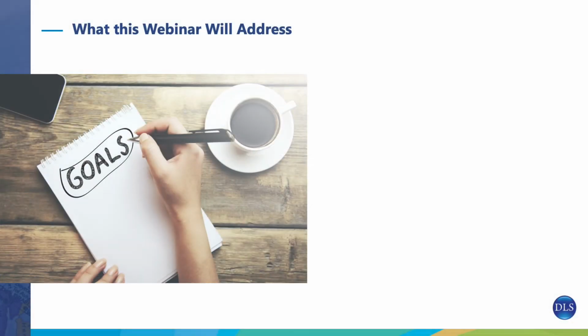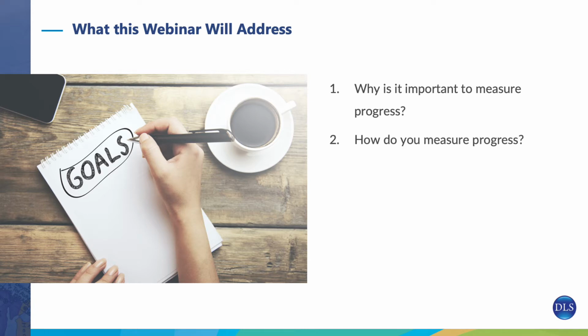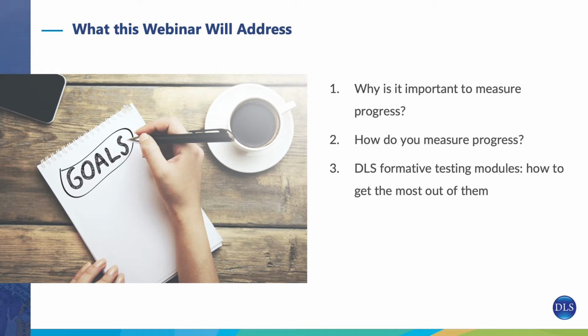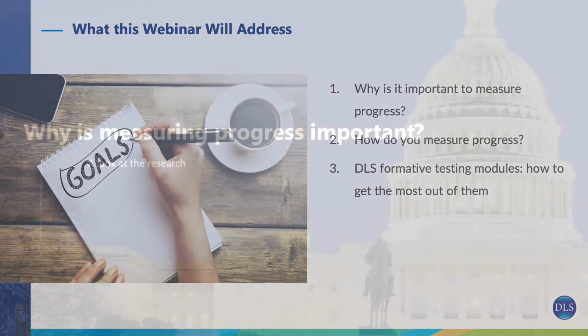In this webinar, we'll look at three things. First, we'll talk about why it's important to measure progress and the benefits that this can have on your language learning journey. Second, we'll look at how to measure progress and identify some tools and strategies that you can use. And then third, we'll take a look at the DLS formative testing modules, which are now available in your LMS. Then we'll talk about how to get the most out of those.